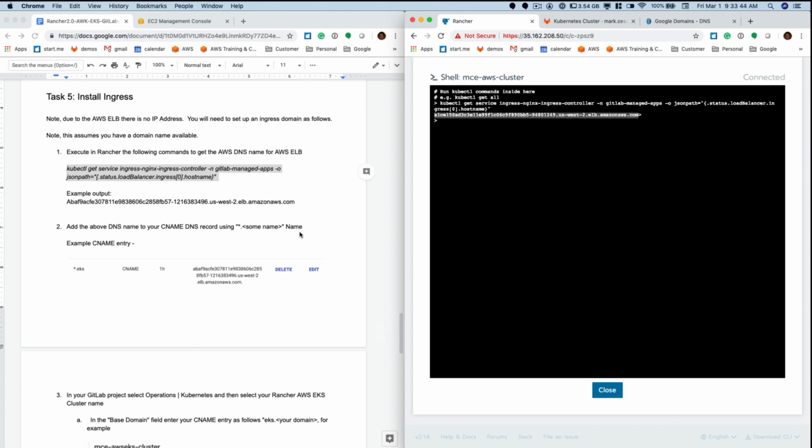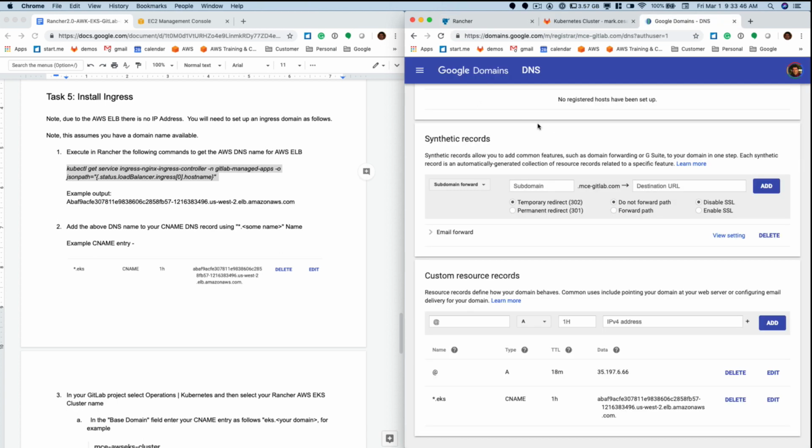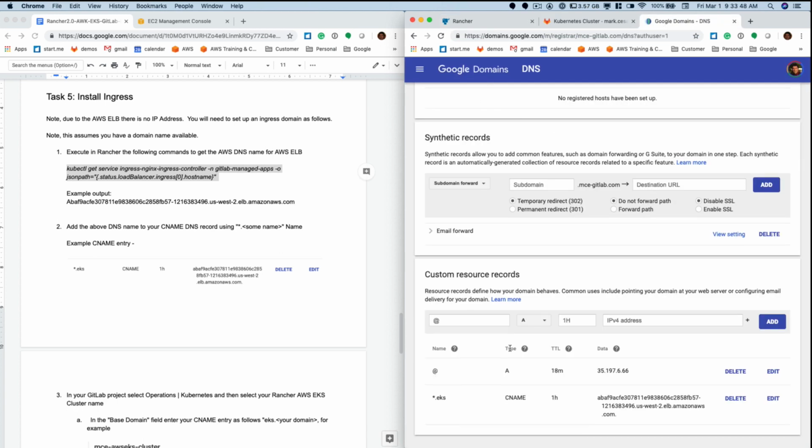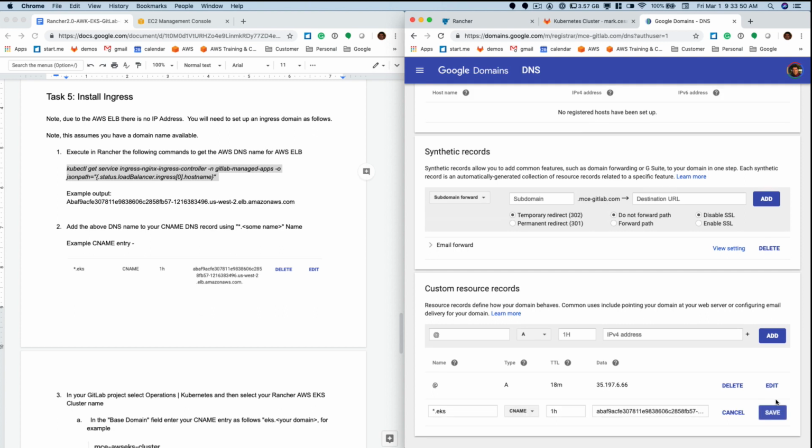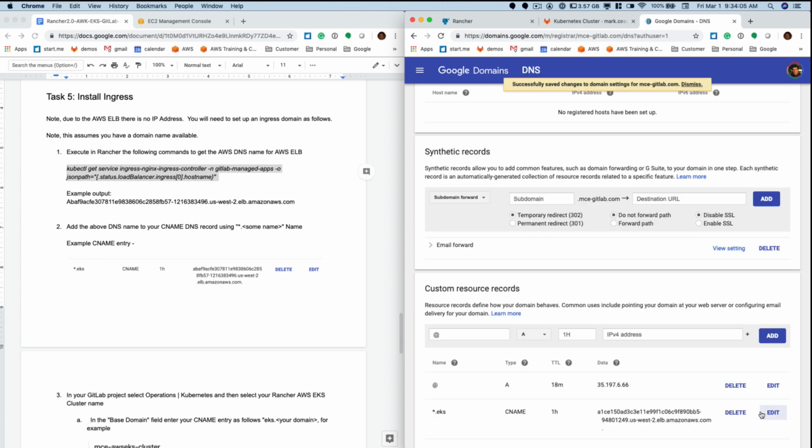All right. We need to then go to my own domain name here, and I'm going to change this EKS record, and replace what I have here with this one I just copied from that kubectl command, and you'll notice I have a star.eks. You can really do whatever you want. I'll show you where we're going to use that. Let's save that. So that will now point to this ELB, even though it changes, and will be good to go.